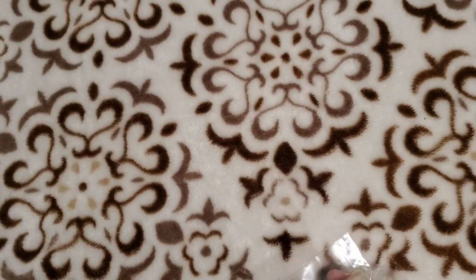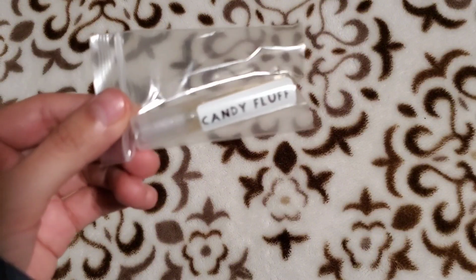So a lot of these scents I haven't smelled before, or it's been a few years since I smelled them. So I probably won't be the best person in determining how similar they are to the Lush originals. Ooh, but it smells really fragrant each time I open up the tin. Okay, let's go on to the first one of the second sample set.